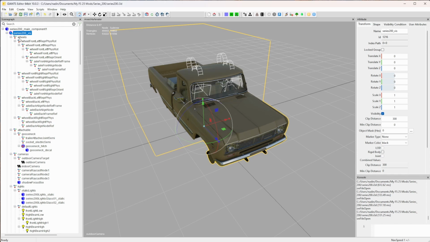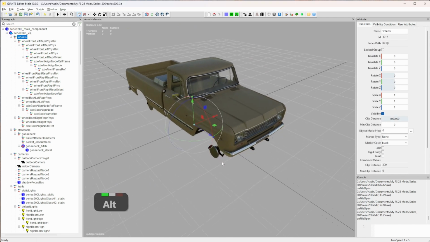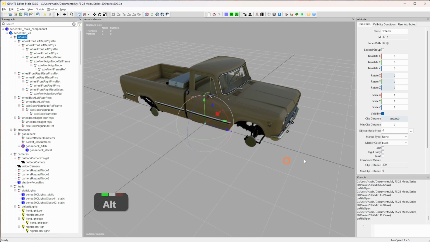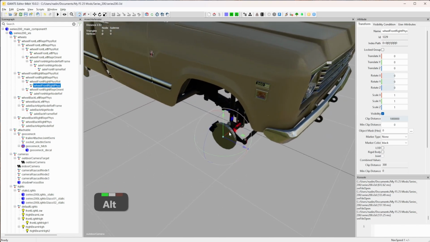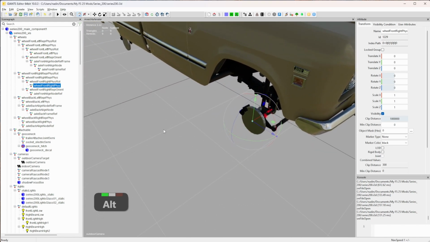And also you have different types of hooks where the game will attach other things. For example, the first subfolder we see here is wheels. The car doesn't have any wheels because, as you probably know, in the game you often can choose between different types of wheels, and that's why it's not loaded directly with the asset, but it's loaded in-game. But still, within the asset we need a hook to attach the wheel to, and this is all these items which we see over here. So here are different transform groups. This is probably the one which the game will use to attach the wheel when it's loaded.